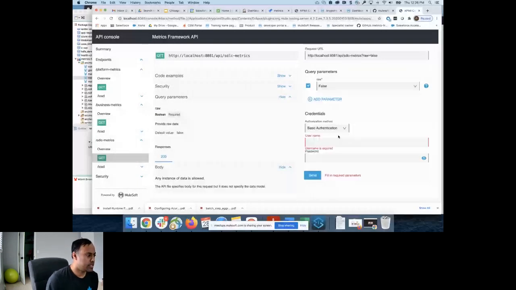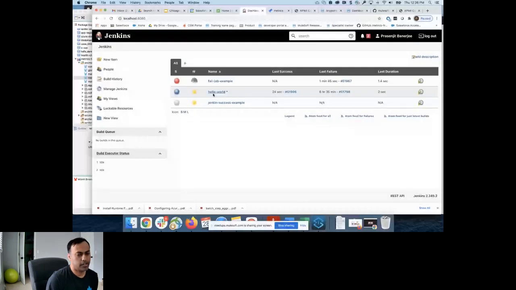Same for SDLC metrics. I can show you. This is my local Jenkins setup. I have a job that is consistently failing, intentionally made that way so that I can build some stats out of that. Then you have a job that is successful every minute, I guess, running every second.